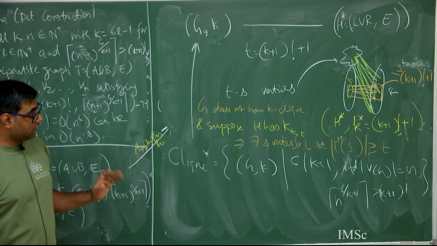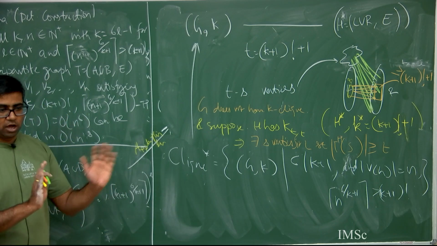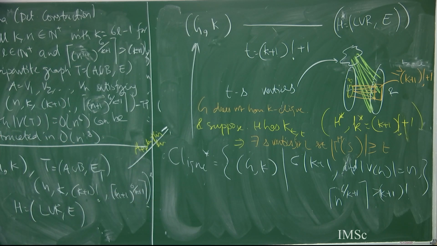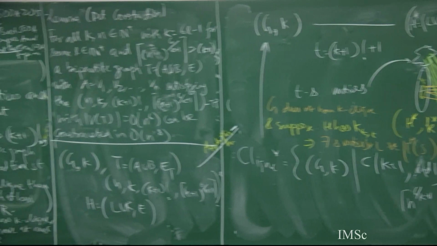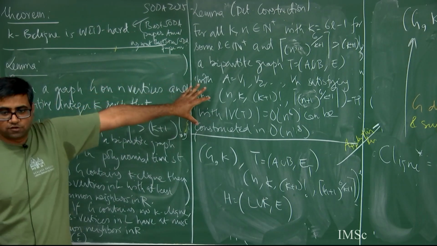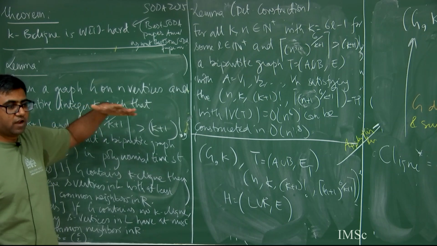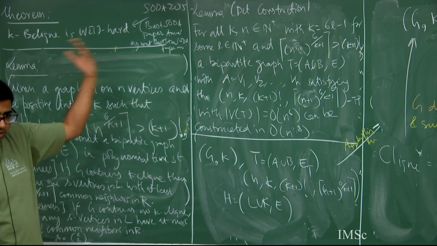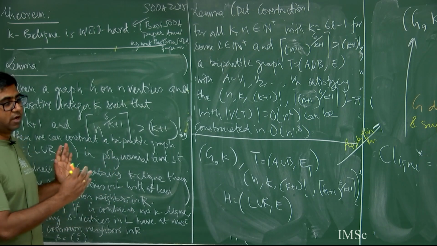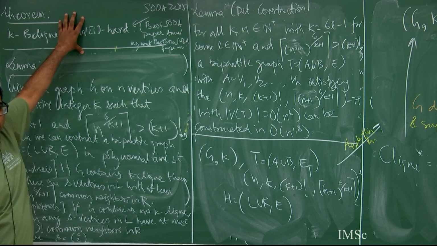Okay, so at least I have given you how the proof overall fits together. We discussed the threshold property. If we have a threshold property, we can show some interesting lemmas, by which we can show that the problem is W[1]-hard. What remains to show is a deterministic construction and a randomized construction. On Friday I'll give you a randomized construction, and in the class following that, a deterministic construction. That's the plan, and then we will be done with showing k-biclique is W[1]-hard.